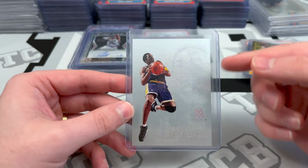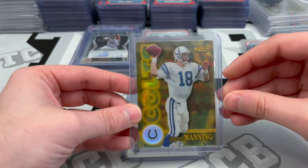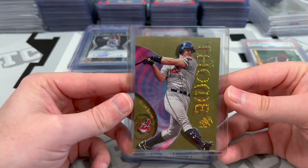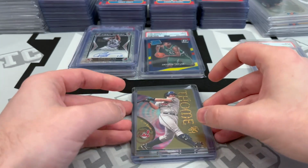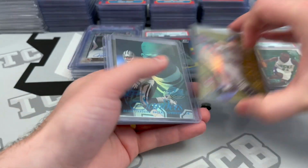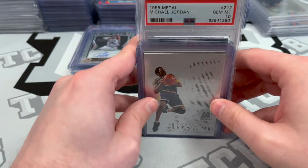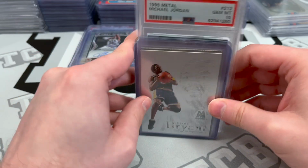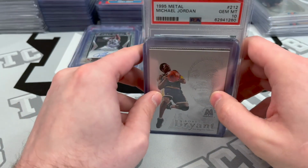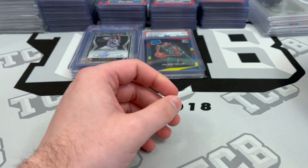I got to look at it more in depth, but definitely would be potentially grading the Kobe, the Peyton Manning. Dion I won't because of the paper loss. The Jim Tomei for sure, I'll definitely take a look at that. And the Ray Allen I would be taking a look at. So that was a really fun first purchase to start the day as I was walking around. Obviously the Kobe is the big one from there, but I think the Jim Essential Credentials Future is going to be a sneaky one if it can potentially grade high. I think that's got a chance to be something special.